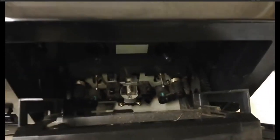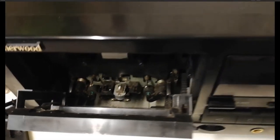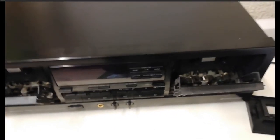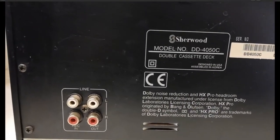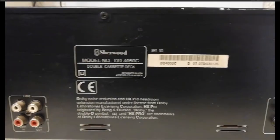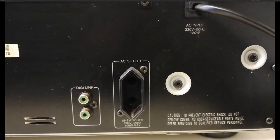And it will allow me to get access to the heads in there, get some cotton buds or Q-tips, and then clean them, give it a real clean. There's the model, a Sherwood cassette deck.